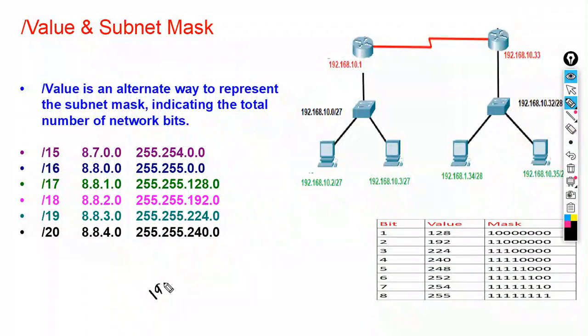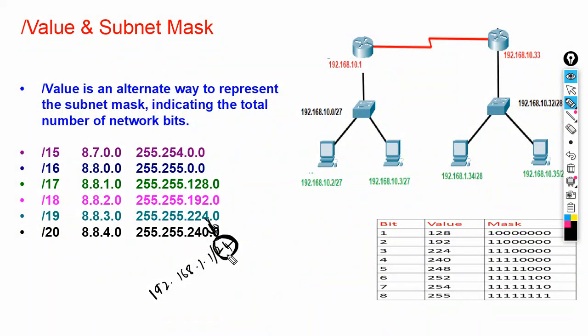Let us say the IP address is 192.168.1.1 and the subnet mask is 255.255.255.0, and you can see it is taking some space here. In documents, we need to save space. So instead of writing this big subnet mask, we can write the slash value, slash 24. Is it saving space or not? It is saving, right?